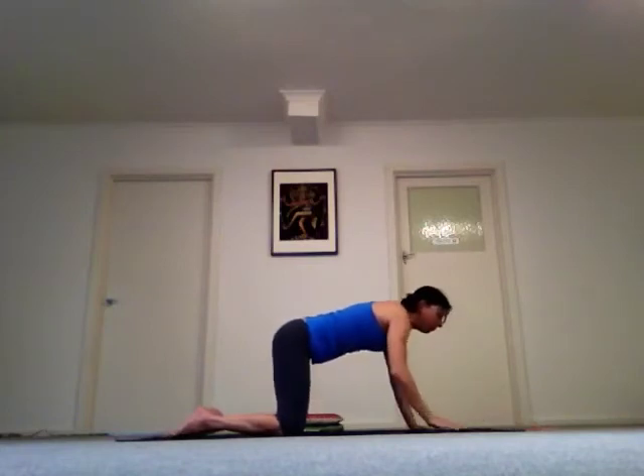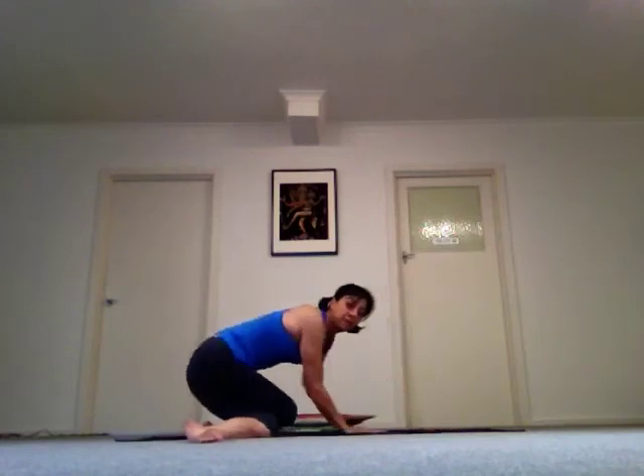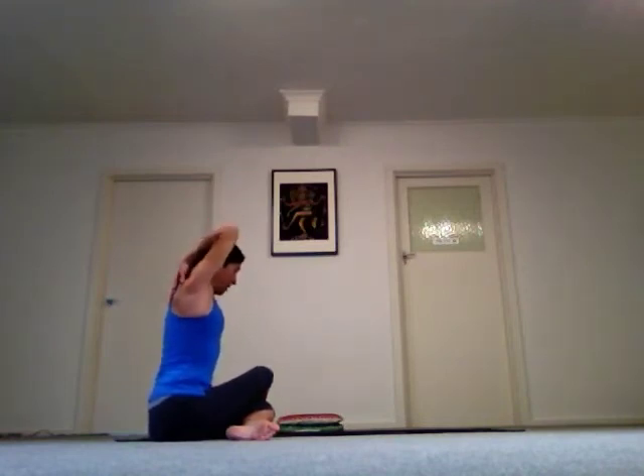Find your way back into all fours. Now bring your left knee to the outside of your right knee, open your feet wide and sit between your feet. Push your feet as far away from your body as you can so that you can bring both seat bones down to the floor. This class is about the shoulders — this is adding a hip stretch to the shoulders pose. If this is too uncomfortable, just find a comfortable seated pose. Now bring your right arm up, bend your elbow, drop your hand behind you, and you can either help your elbow down with your left hand or wrap your left arm around and have a go at getting hold of your hands.